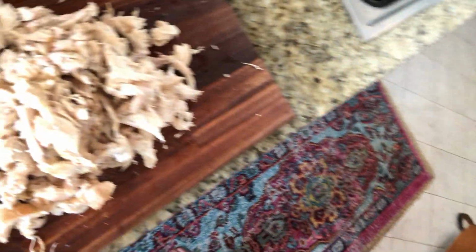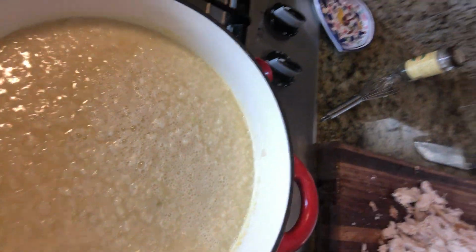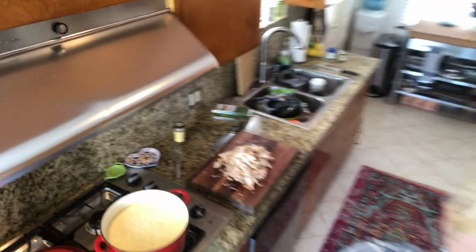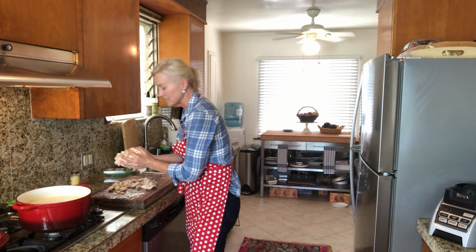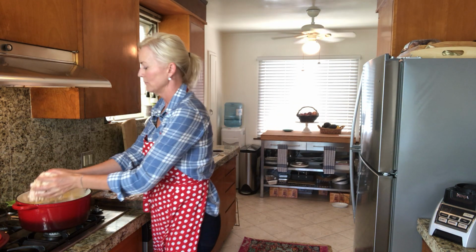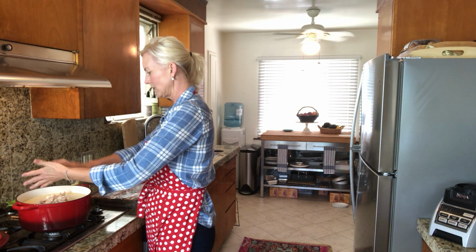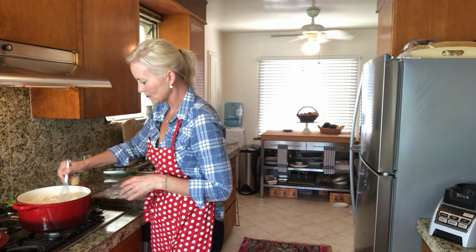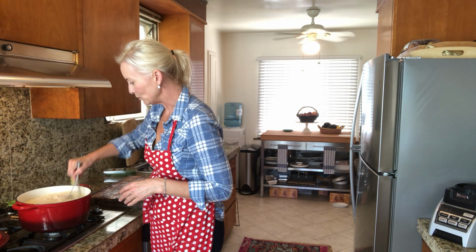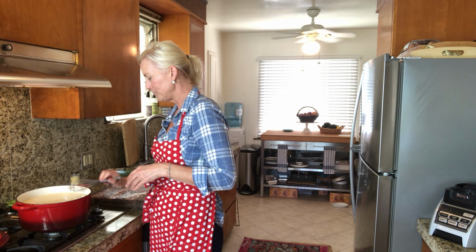Do you see how? Look at how beautiful that is. Shredded chicken, and there is our soup. Yum! Okay, let's put this back. All right. So I'm going to take all of this chicken. This is an entire rotisserie chicken. I'm just going to put it right there into my soup. Doink, doink, doink. And I'm going to give it a little whisk. Whoops. And I have a beautiful, chunky soup all coming together.